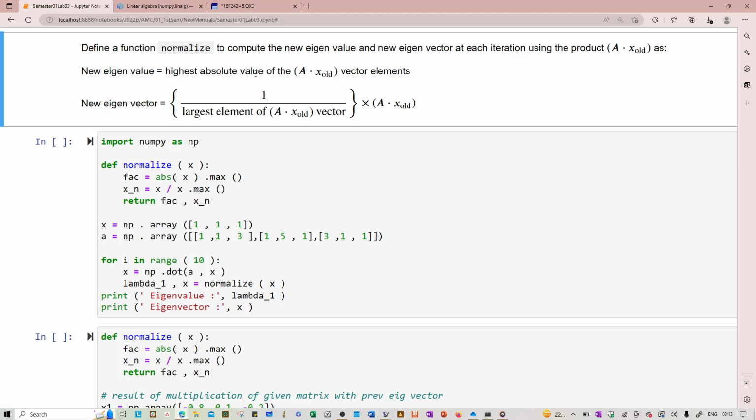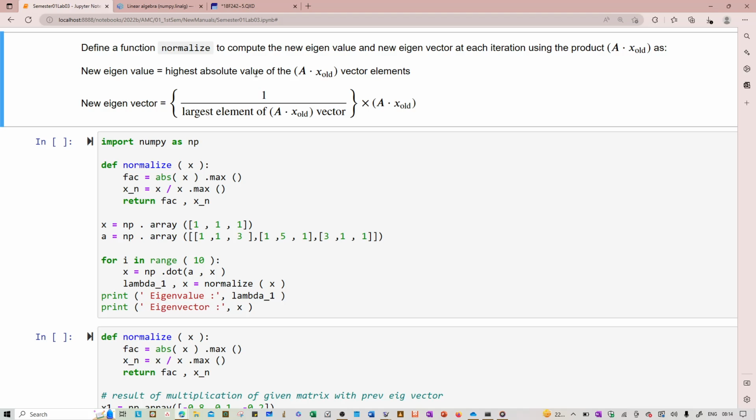So we get the new eigenvector as -3 divided by 2, 1 divided by 2, 2 divided by 2, which is equivalent to the new eigenvector -1.5, 0.5, 1.